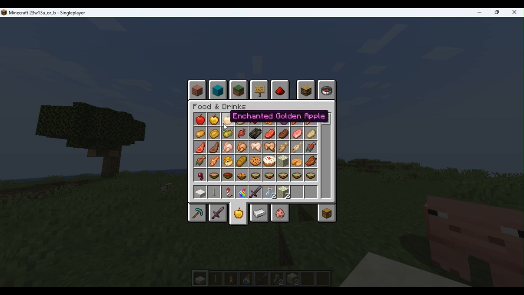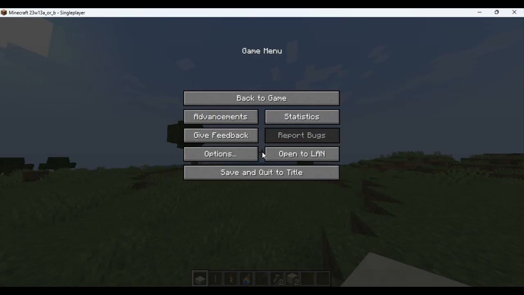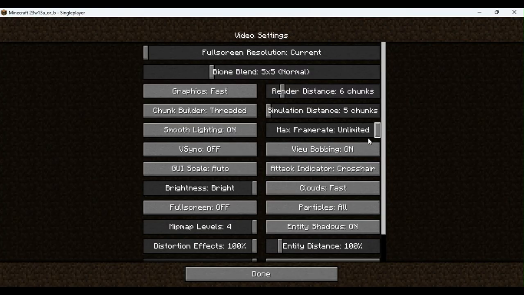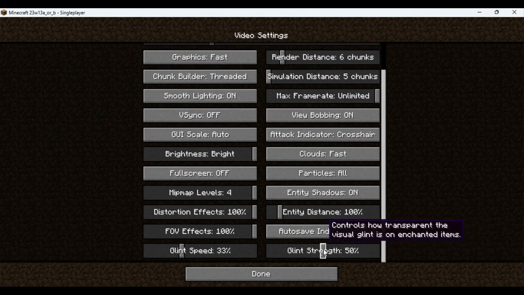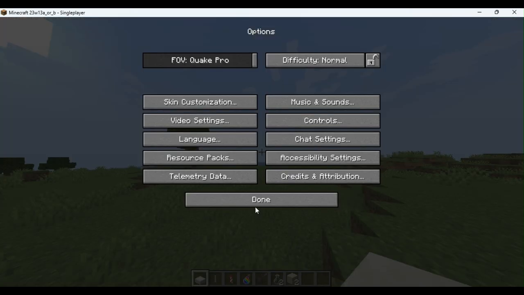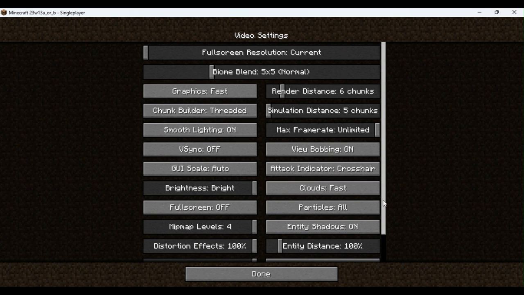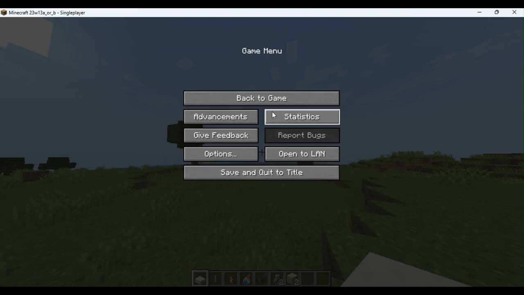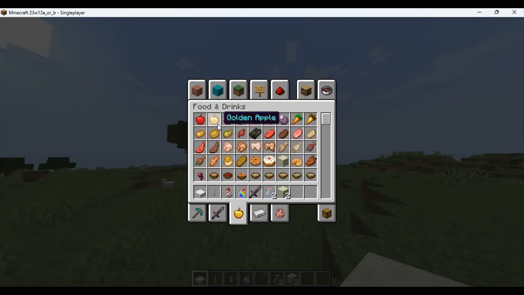this is not shining. It's not shining because of a new thing called glint. If I set this on 100, both speed and strength, it should work. Now it's working.